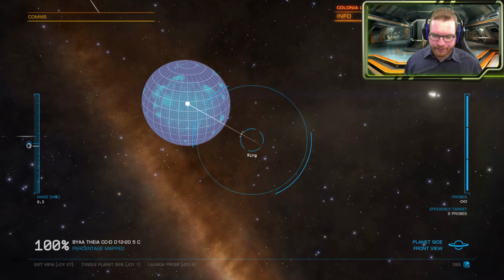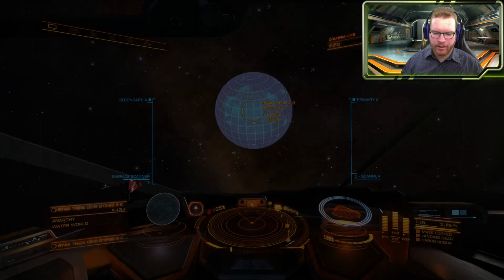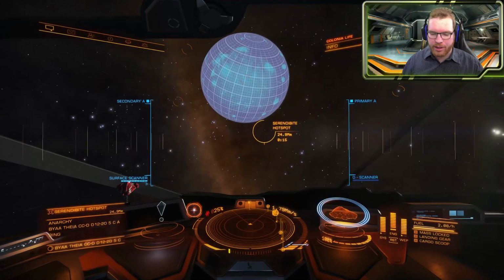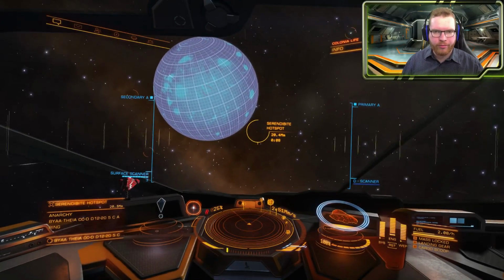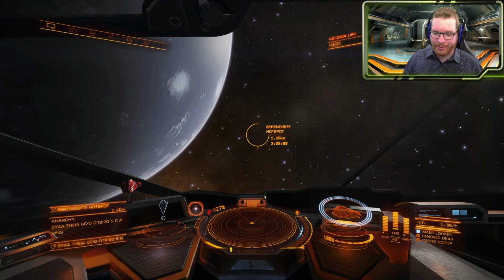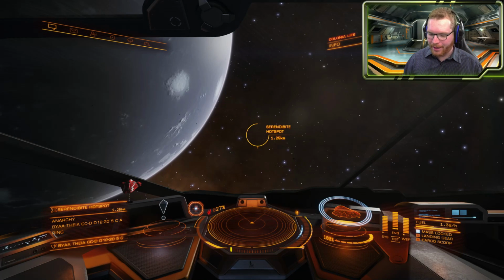So I mapped it, and I decided, okay, let's try to drop into it and see what this is all about. So I found one of the hotspots that you can see here, and let's try to drop in. Let's see what happens. So here we are inside the ring, or well, the lack of a ring. You can clearly see here, I'm just over a kilometer away from the hotspot. You can see that I am mass locked.